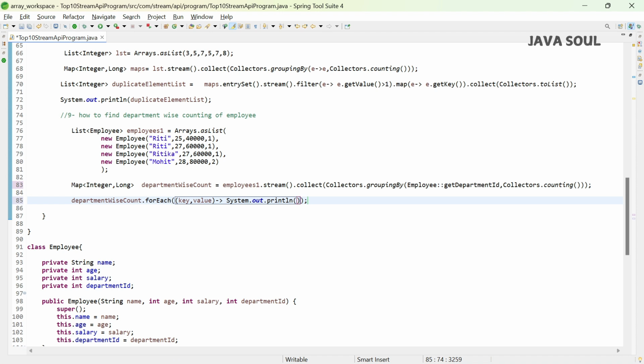Basically the key will be the department ID and the value will be the employee count.